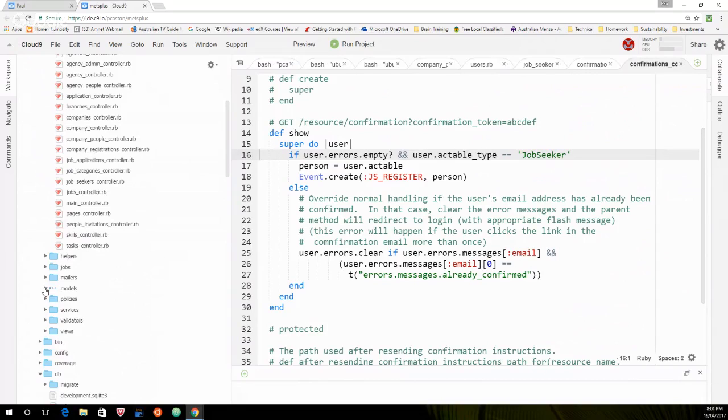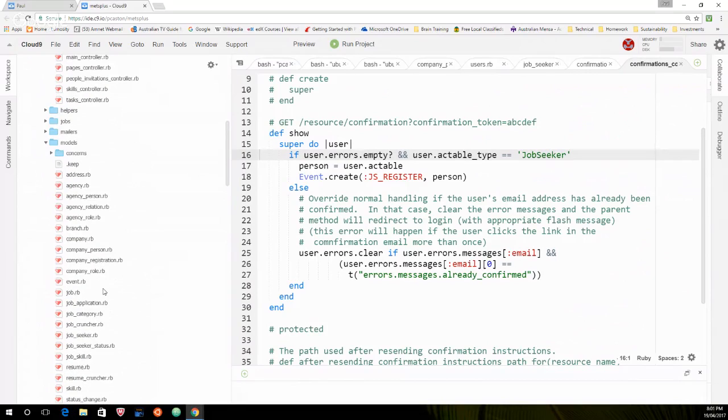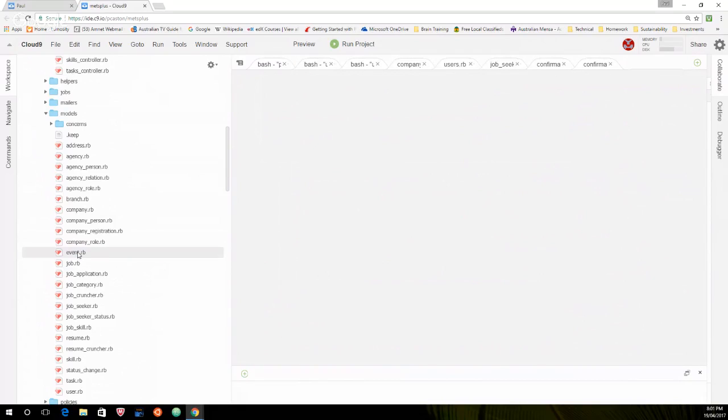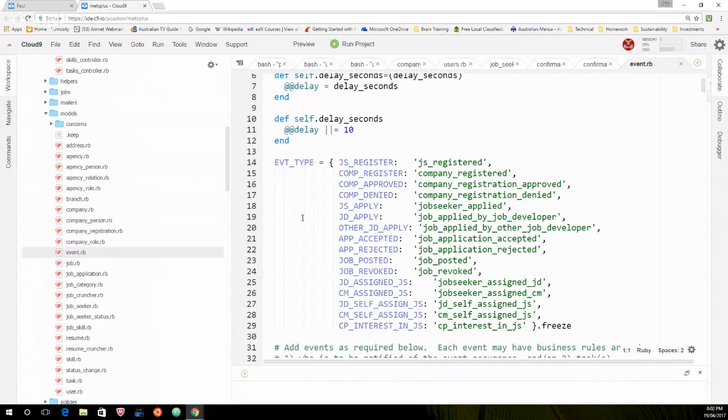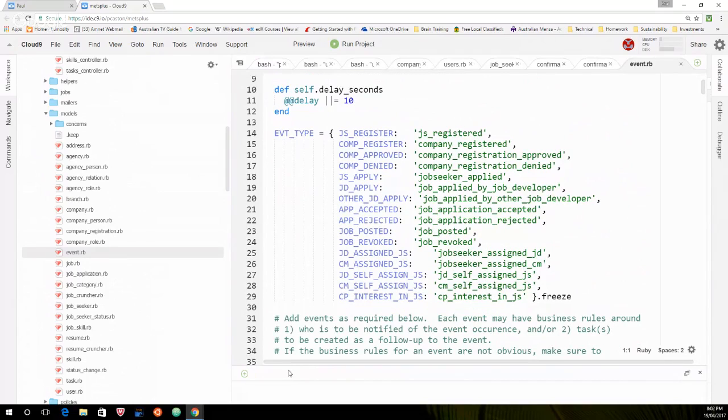Model. There's way too many things to filter through now. Event. Yep. The JS register. Yeah. So if you just maybe search on JS underscore REG, for instance, that'll get you there. Lowercase. Well, in this file here. It would be in that file. Yep. In this file. JS underscore REG. And then, yep. So we can just keep going until we find the method that handles that event.